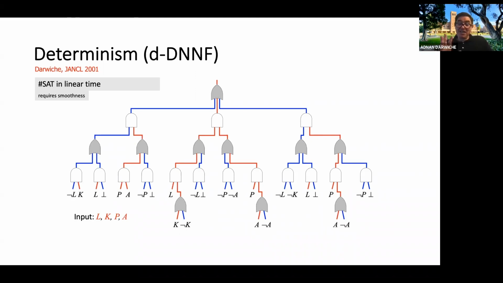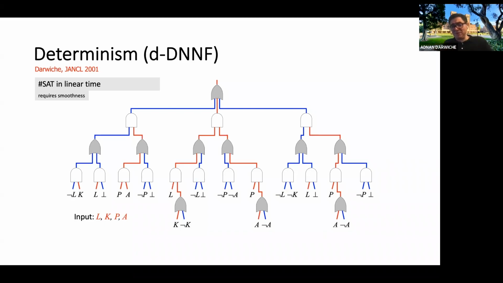So in this circuit, there are 4 variables. There are 16 possible inputs. I want to know how many of these 16 satisfy the Boolean circuit, or generate a 1. If you can do counting, then you can start doing probabilistic reasoning. Towards the end, we'll make this very sharp. So this is like a big deal as far as tractability.